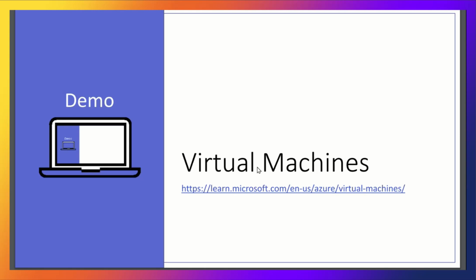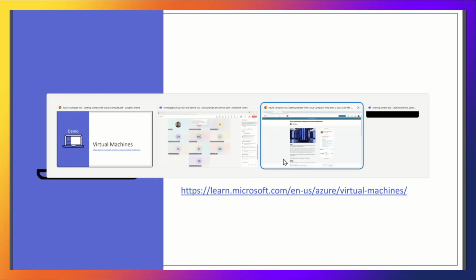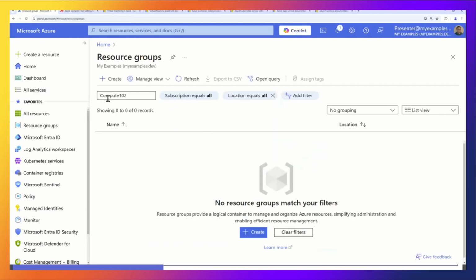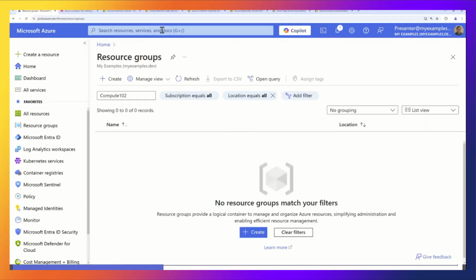And now we're going to look at virtual machines. So I've logged into the Azure portal, and I'm going to create a virtual machine. One thing, in the slides I have, let me, I believe I have this link already open.